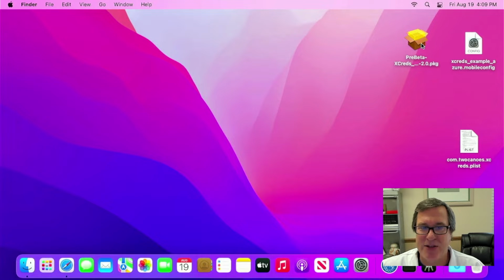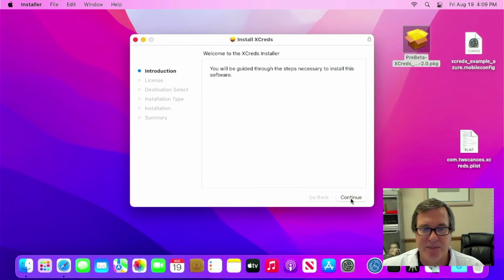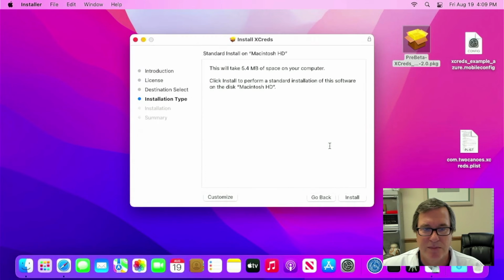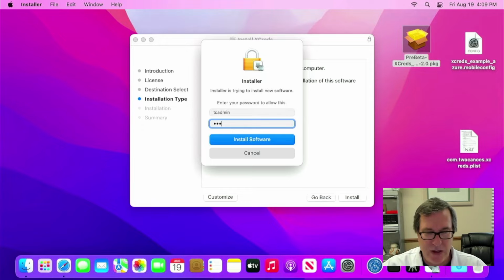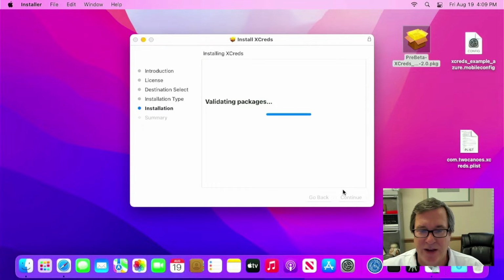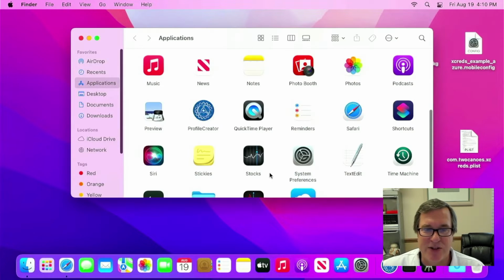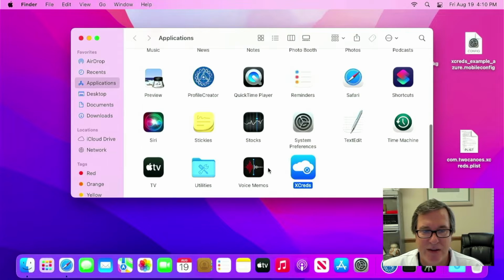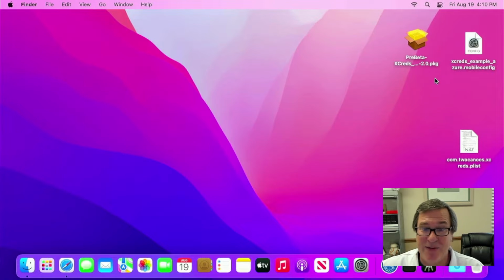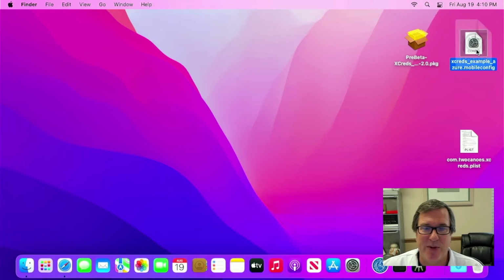I'm just installing XCreds, so I'll go ahead and double click on it and install it. And of course, you would normally install this through your MDM or some other way, Munki or whatever you use for package management. So I installed that, and what that does is it installs the XCreds application right there. But it's not configured yet. We offer a sample configuration, and I'll show you a little bit later how to actually create your own. But for this one, the sample configuration actually works in our setup. So let me double click on that.